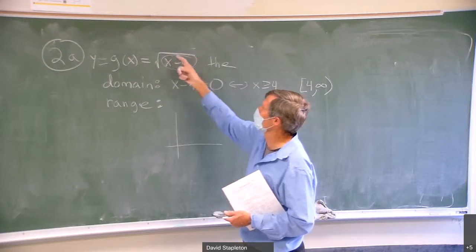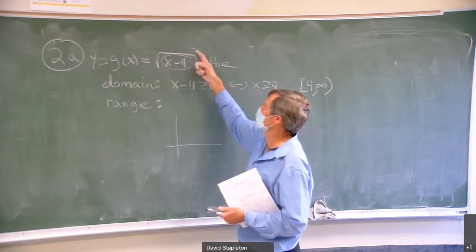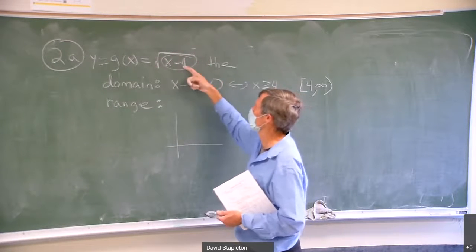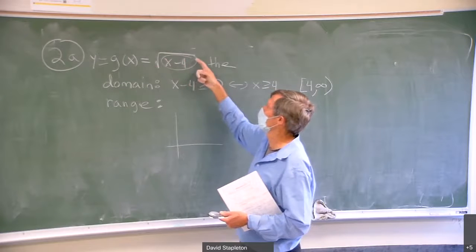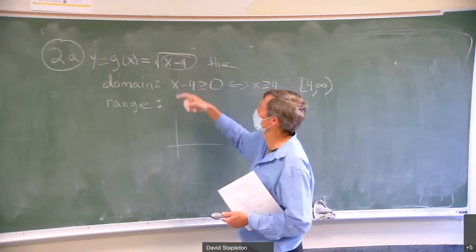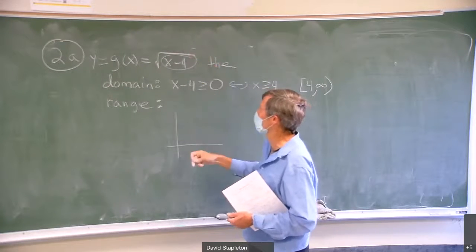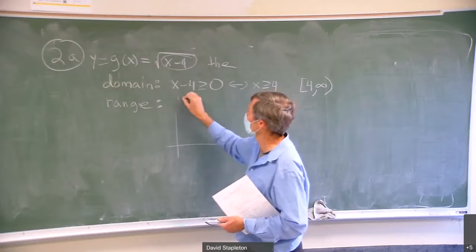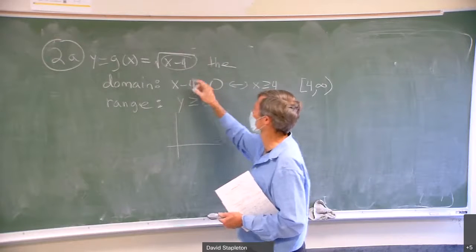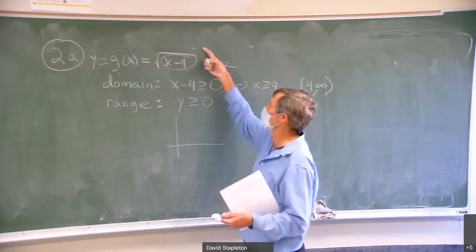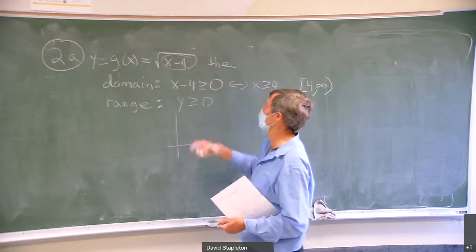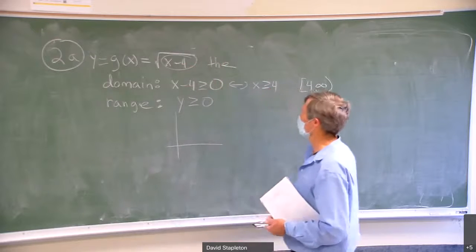But if I want to get square root of 100, I just make this. If I want to get 10 for this, I just put 100 in here. If I want to get a million in here, I put a million squared under the square root. So I make this any positive number I want. I simply make the range y greater than or equal to 0. I make 0 by putting in 0. I make any bigger number by putting its square under the square root. So the range is y greater than or equal to 0.